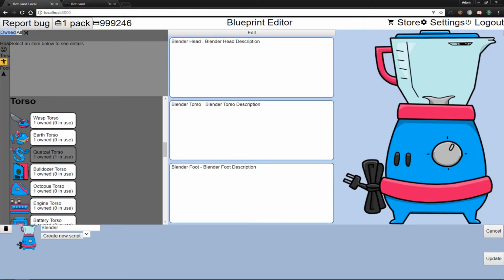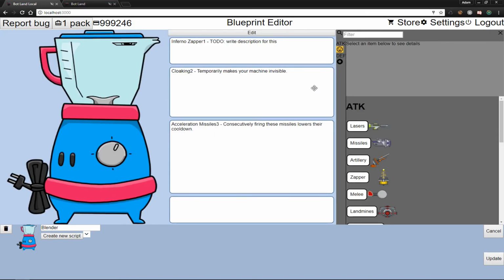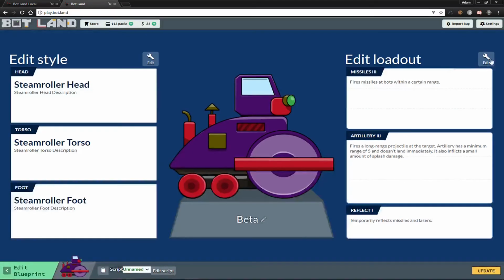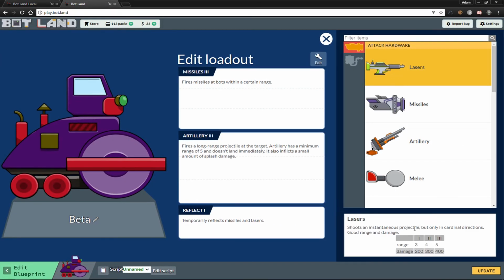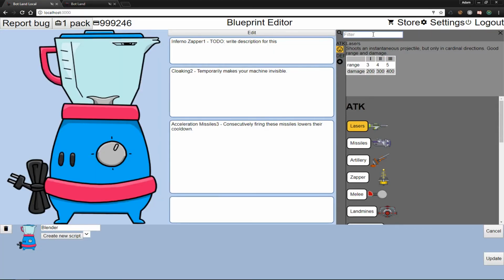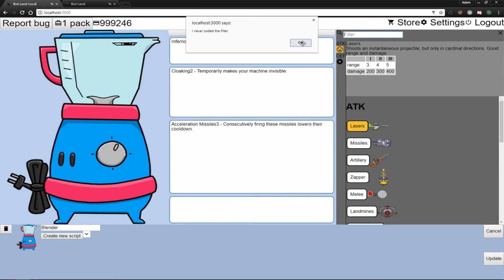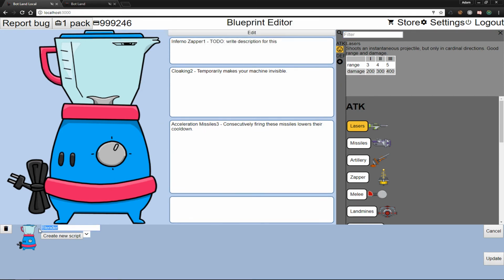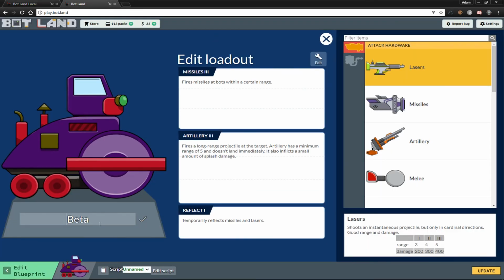In the old version, we would edit hardware on the right side, and I'll click one of these so you can see the description. Same thing over here. I'll click this. The description is now at the bottom. And despite that the old version had a filter here, I never actually coded this. Now it is working, but I showed you that on the avatar page. The only other part I wanted to show you here is that previously there was just an input to edit your name. Now this shows up directly on the podium.